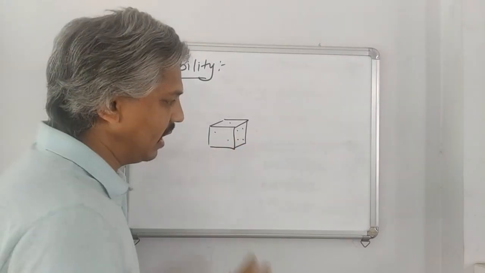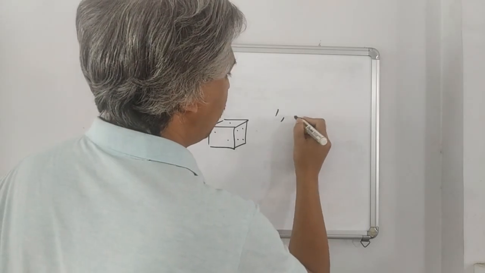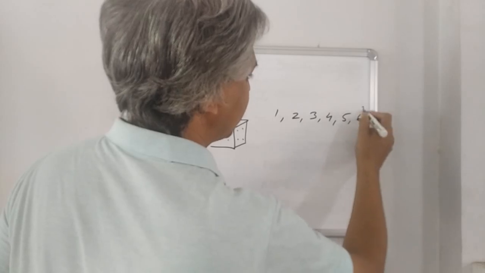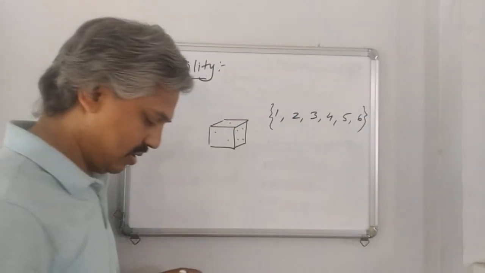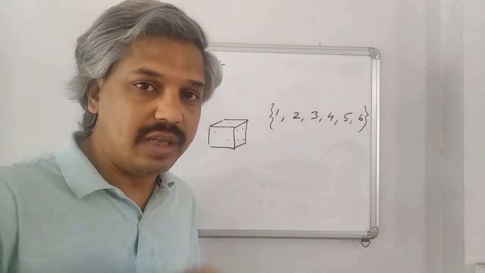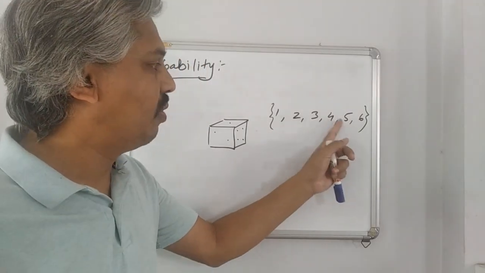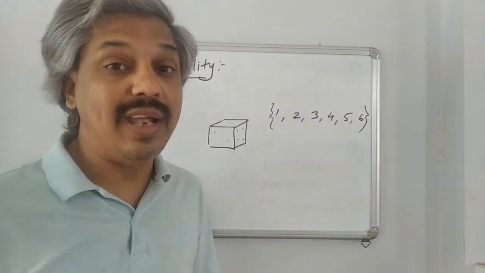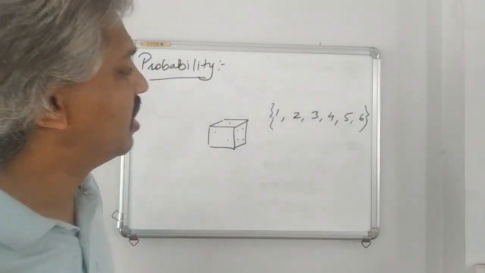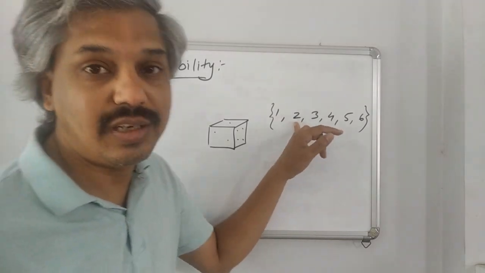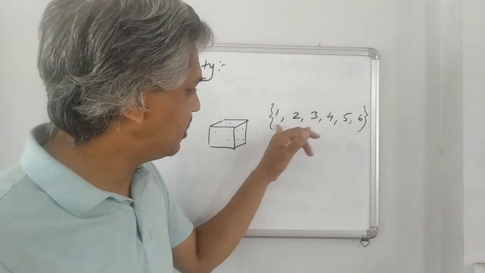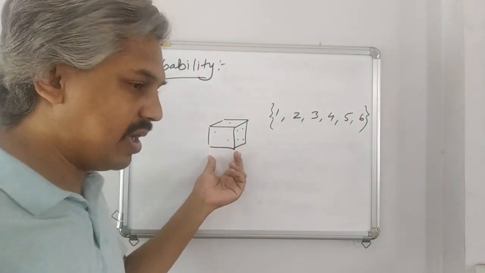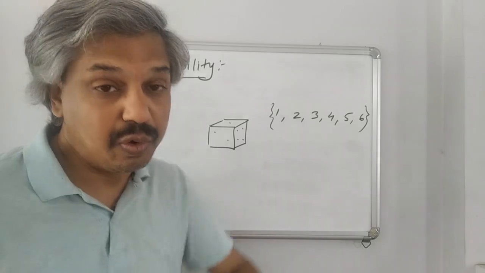Now if I roll a die, the scores can be 1 or 2 or 3 or 4 or 5 or 6. So when we roll a die, the scores are 1, 2, 3, 4, 5, 6, any one of them. And all 6 are equally likely. It is not like an election result where this candidate has a great chance to win. No, these 6 are equal in possibility. There is nothing on this die which is making this die heavy on one side.